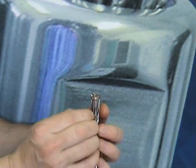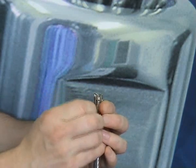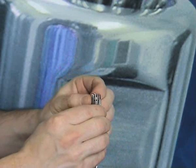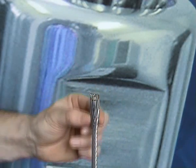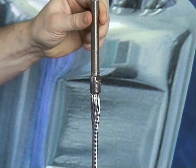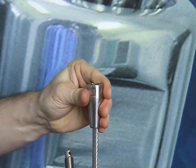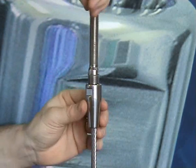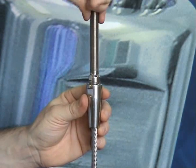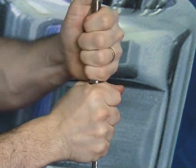Carefully place the other strands into position, ensuring that each strand occupies a slot around the crown ring. Once in position, there should be one strand per slot for wire sizes 6 mm or 1/4 inch diameter and above. Smaller wire diameters should have 2 strands per slot. Rotate the terminal body into place and attach the end fitting. Using suitable tools and the spanner flats provided, tighten the two fittings together.